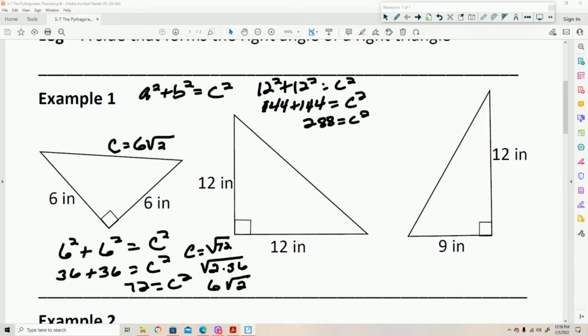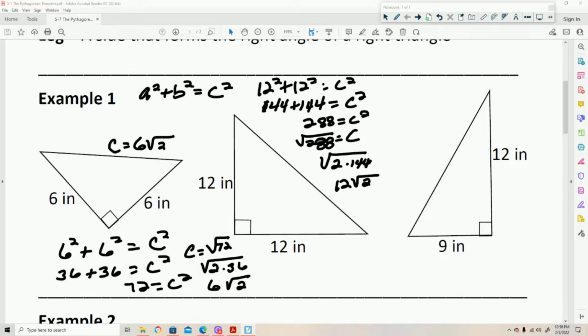So if I take the square root to undo that square, I get c is equal to the square root of 288. That's supposed to be an 8. I really still have trouble drawing with this pad here. Okay, so the square root of 288. I'm going to simplify that, and I happen to know that 2 times 144 is 288. I did that right here, and 144 is a perfect square. So I divide that up into 2 times 144. I bring out the 144 as a 12. I leave 2 in as the square root.